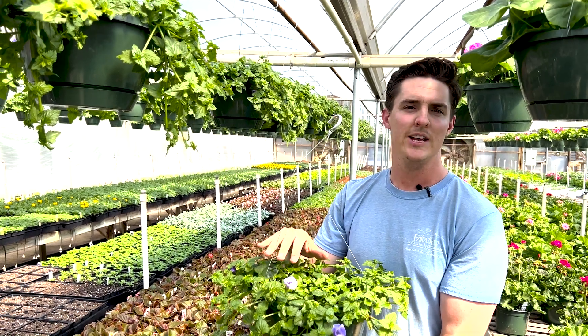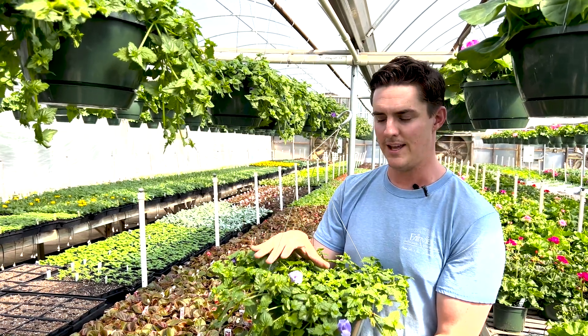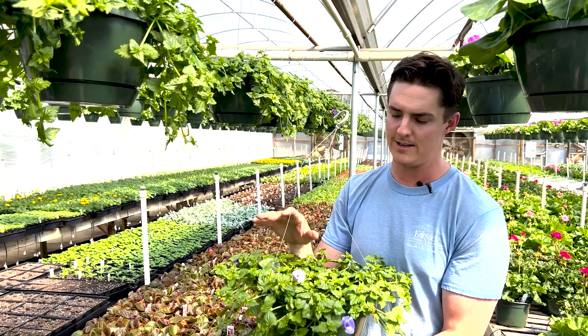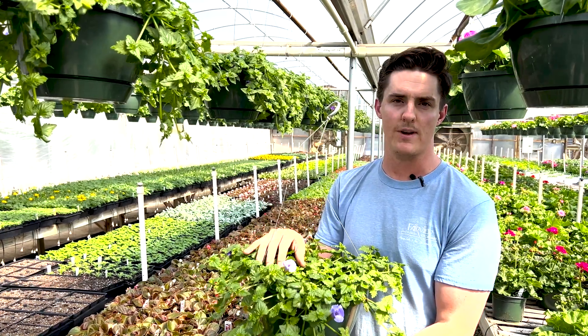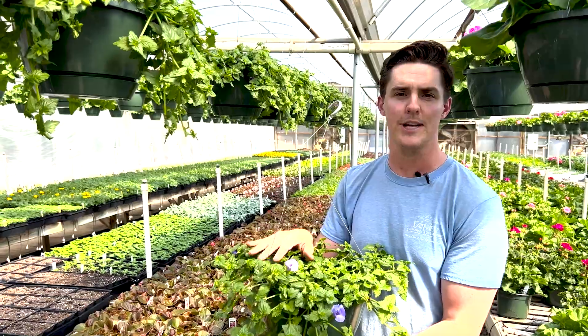When I mean full shade, you're talking about less than four hours of direct sunlight in the afternoon. They love a little bit of early morning sun and then a nice dappled sun after that. They do want to stay fairly wet, so I don't want to see them dry out too bad. We want to fertilize regularly, otherwise you get really nice shades of purples, blues, and whites in torenia.